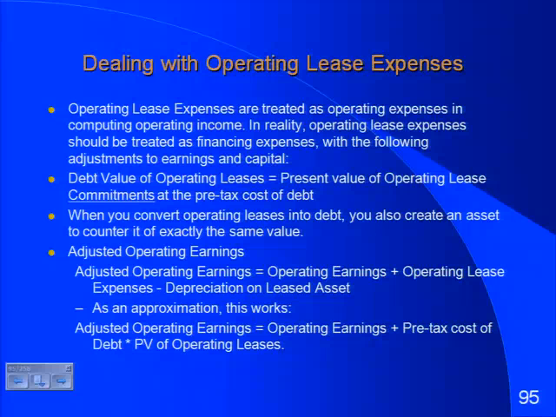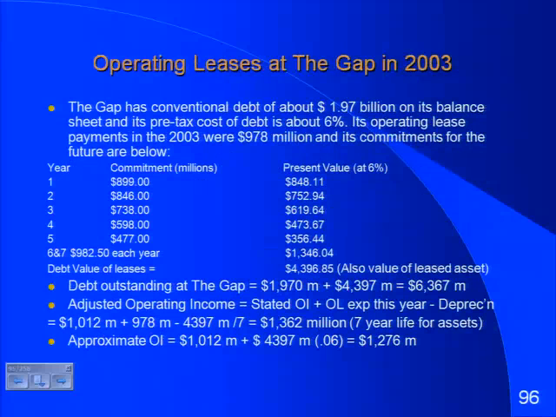The 8 times actually came from the late 60s. When you had 12-year leases and 7% interest rates, some guy must have worked out the present value factor and come up with 8. And ever since it's stuck as a rule of thumb. Okay? Now we have financial calculators that can do this for us. I don't know why we need the rule of thumb, but that's where the 8 times lease comes from. But often they will treat that as debt, but leave EBITDA the way it used to be. You can't do that. If you convert leases to debt, the operating income and the EBITDA have to be adjusted to reflect those changes. Okay? So last page, and then we'll finish for the day.